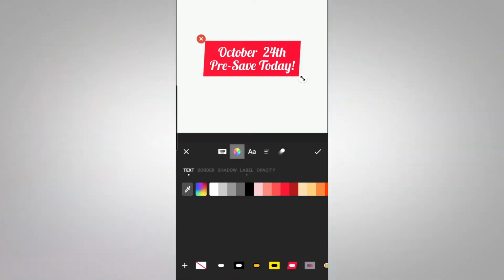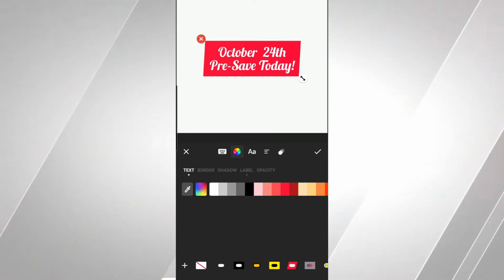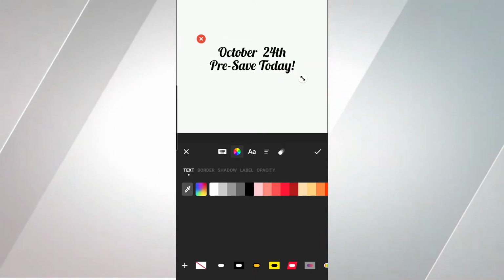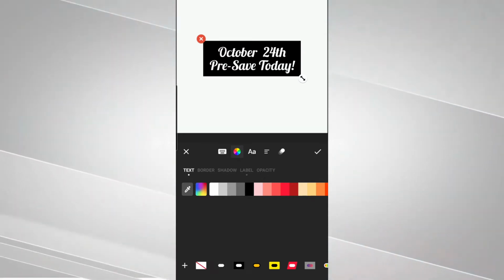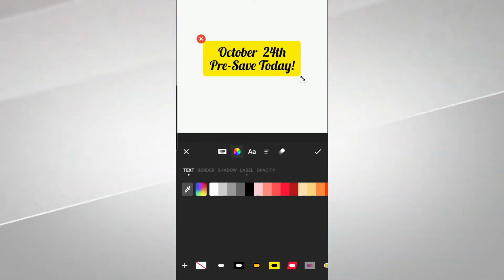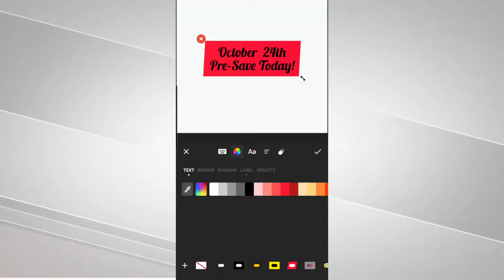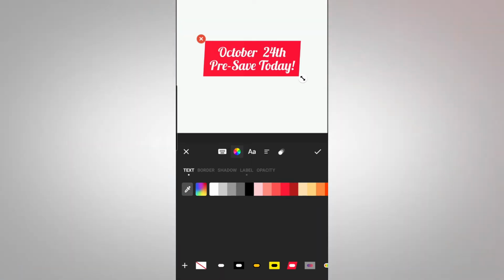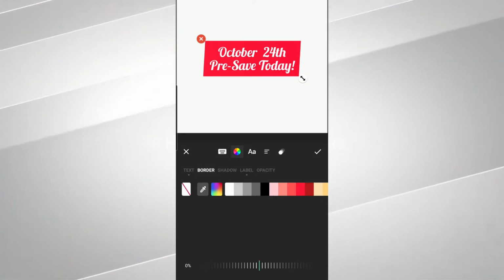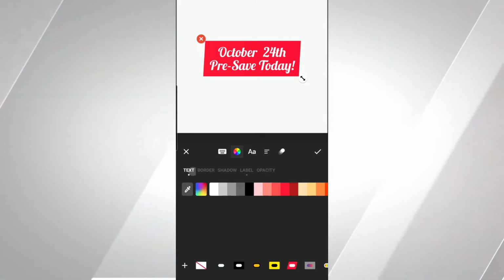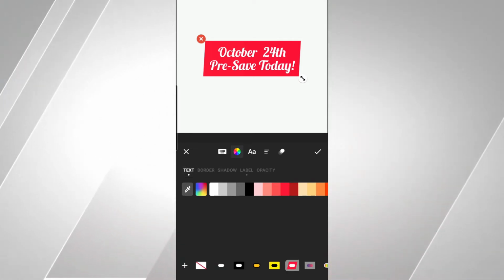But even with the text, you can change the type of font. You can change the colors of your font, which I need to bring that back. Okay, there we go. And then at the bottom, there's different banner designs and colors, and all of this you can customize. So don't feel like you're stuck in one particular setting. You can take away borders, you can add all that other stuff, and just play around. Just go through the different tabs, go through the different options.